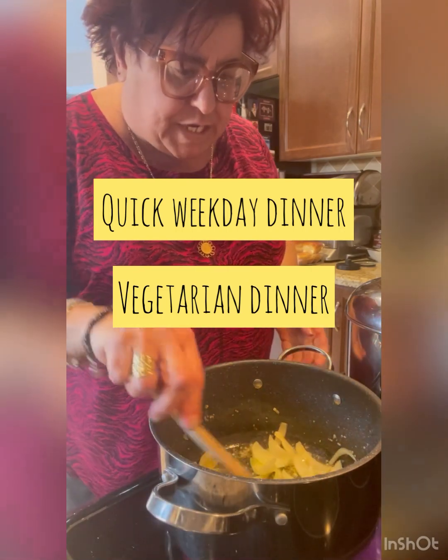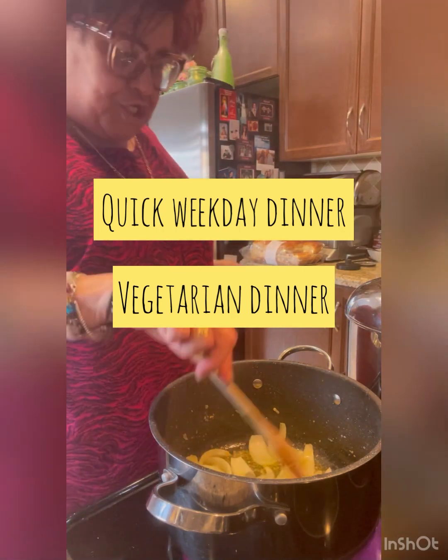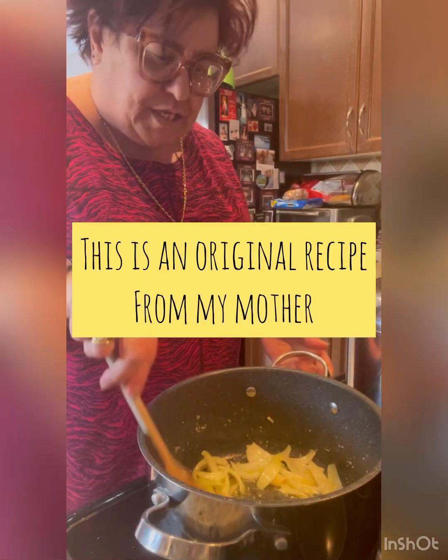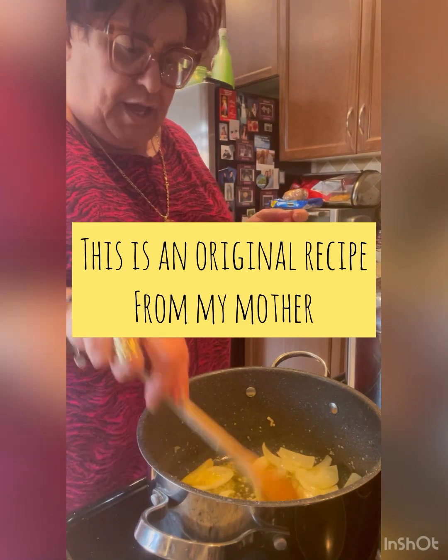Quick dinner tonight. We're gonna make a ricotta soup with chickpeas. Simple. Put in your garlic and your onions. Sofrito. Okay?